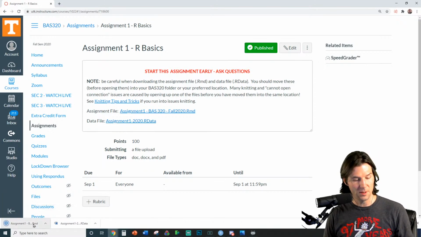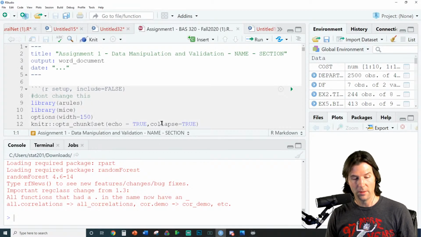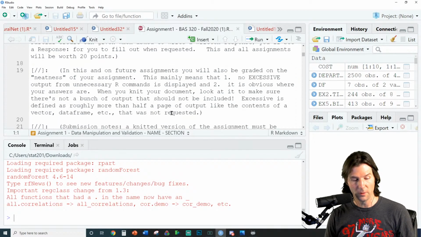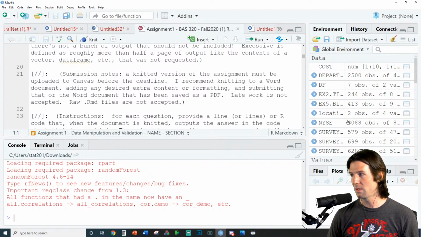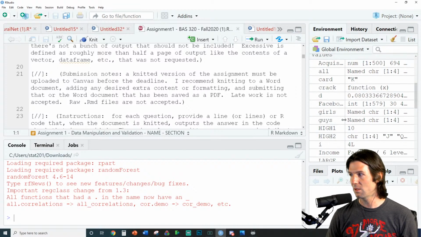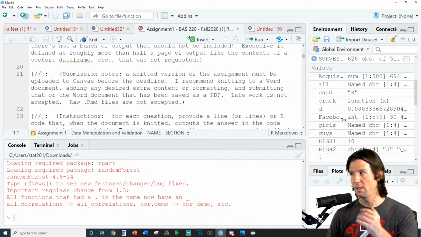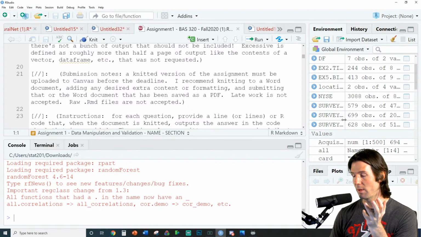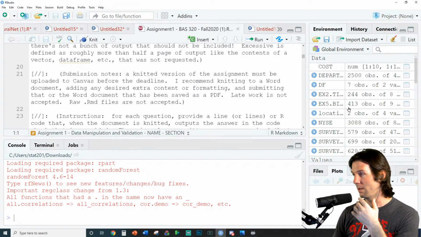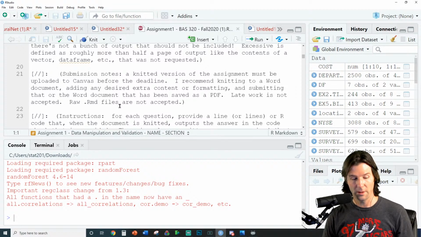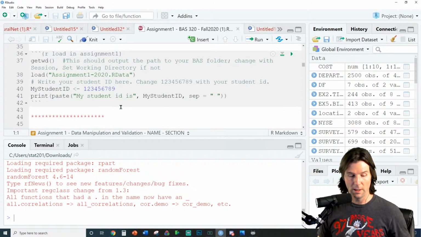Let's go ahead and open up this RMD right here. And then we have here that we have to load in the data file. We'll do that later on, but that will load in stuff like over here. So everyone, what is the data file? It can load in all of this data over here. You see all these different data sets right here, these are all loaded in via sometimes a data file for R. So a data file can load in data frames, it can load in functions, all that good stuff.